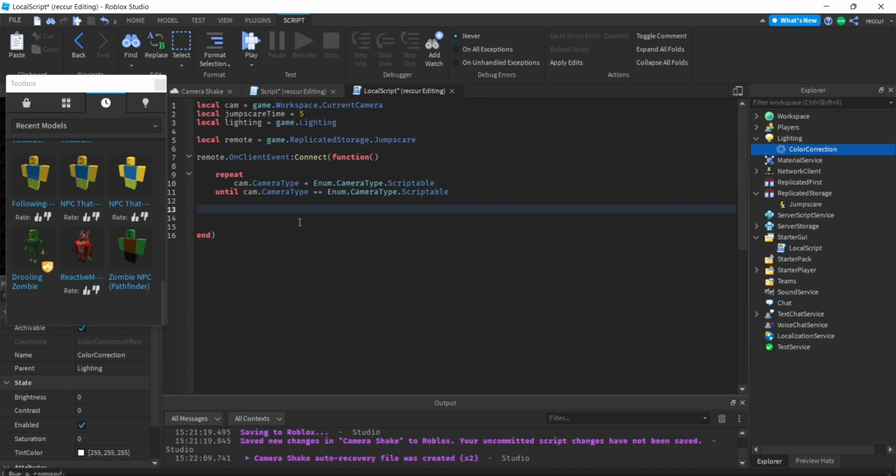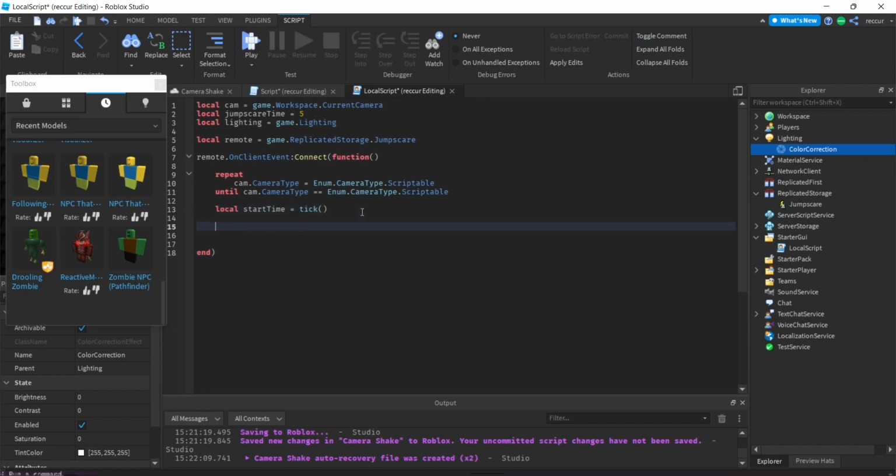Okay. So we're gonna make a variable for the start time. So local start time equals tick. Now tick is basically kind of like a timestamp of when during the script. So let's say this is the timestamp for the script, and this is before we shake the camera. This is before the jump scare occurs, the actual jump scare. Because we want to change the camera, we're gonna make it like a little shake effect for the camera, and we're gonna use a repeat loop for that. So it's better to use a tick, which is a timestamp, so we can track the amount of time since we activated the jump scare, since we started shaking the camera.